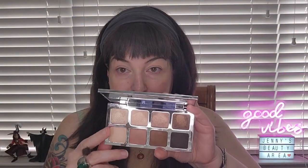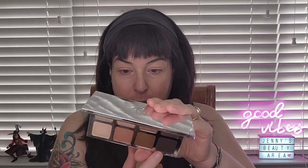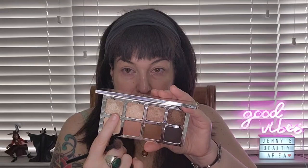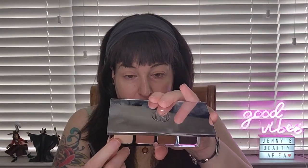Okay, we're gonna start off with the eyes. I'm going to use these 3 mattes right here. They're called Keep Rolling, Say What, and Endgame right here. And then I think I'm going to use these 3 right here, called Sorry Not Sorry, Lush Life, and A Scandal. And I think I'm going to use this as an inner corner, and then these 2 on my lid. I think that's what I'm going to do. Or I might use this as an inner corner right here. This one called Carry On. I think I got these names right. I think that's how they are in the pan.